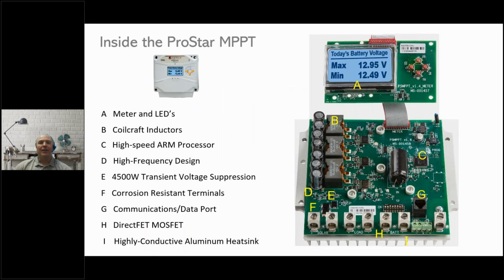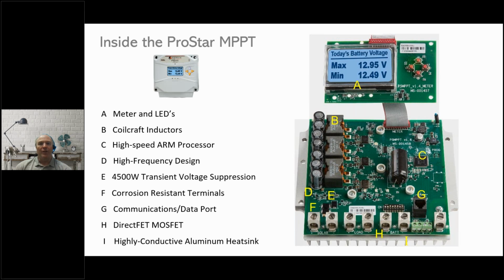All right, now let's take the cover off the ProStar MPPT and take a look inside. The ProStar MPPT's meter provides a clear, crisp backlight for high visibility, even in direct sunlight. LED lights will display or flash different colors to alert you if you have made any installation errors or if your controller is experiencing a short circuit, high temperatures, or high voltage inputs.